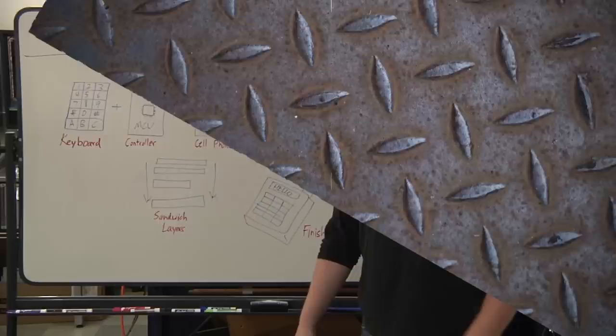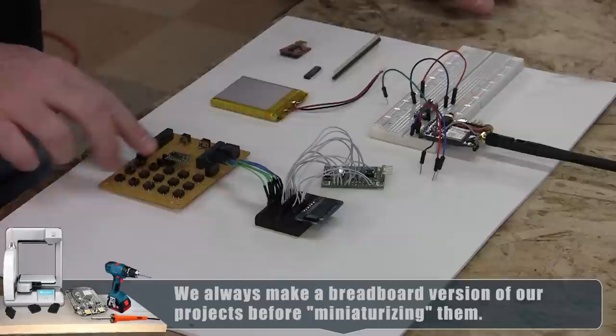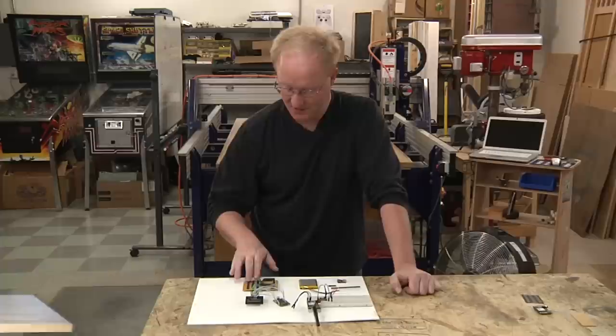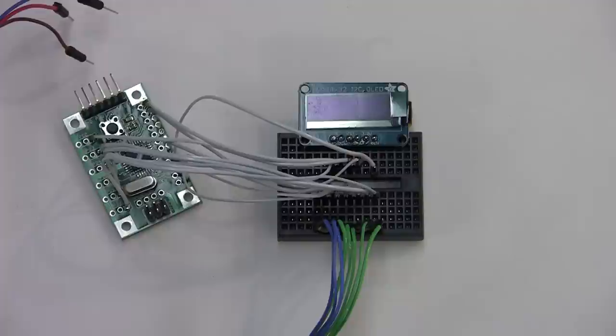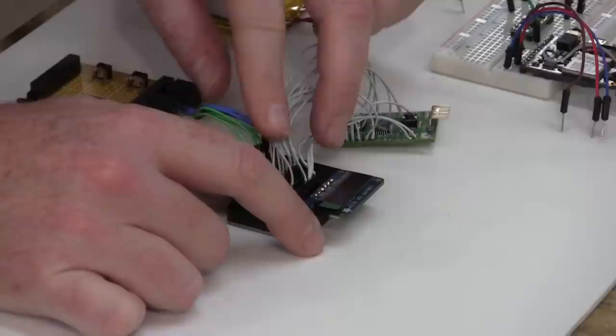Let's take a look at the parts in more detail. Here is a keypad matrix that Felix wired up. 1, 2, 3, 4, 5, 6, 7, 8, 9, 0, star, pound, and then ABC. We can use these buttons for hang up, call, backspace. We got this little OLED module from Adafruit. It's pretty cool. It uses the I2C interface, and there's a library that we downloaded that makes it pretty easy to run. Yeah, so it can't fit a lot of text, but I mostly wanted it to be small.